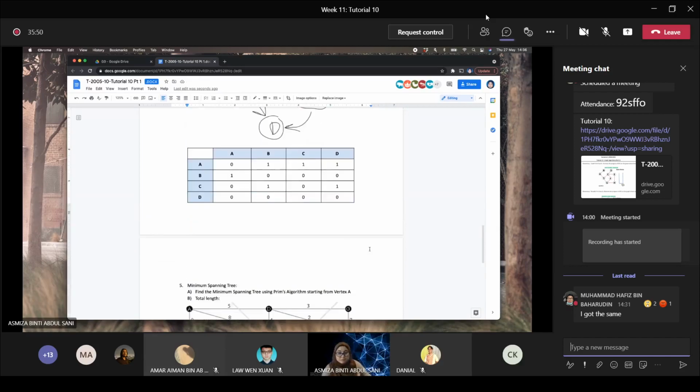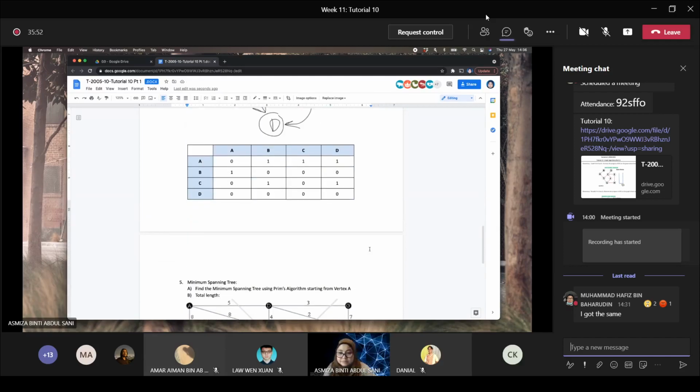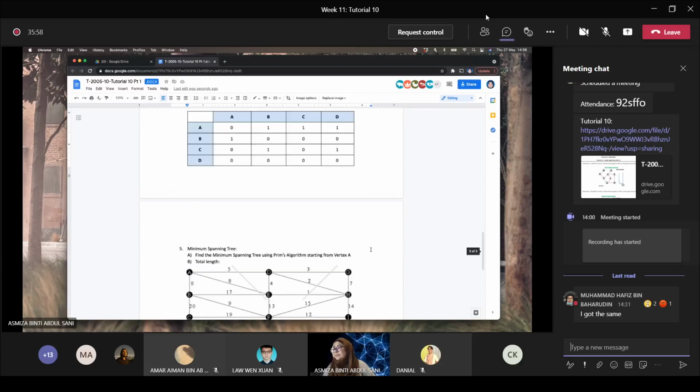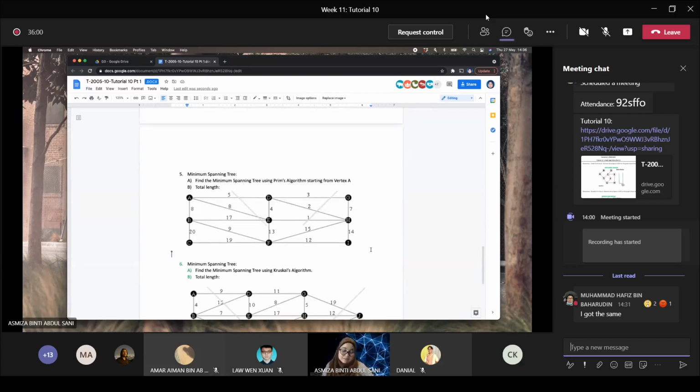Up until now, are you good so far? Right. Up until now, all the graphs that we looked at do not have a cost or weight on the edges.